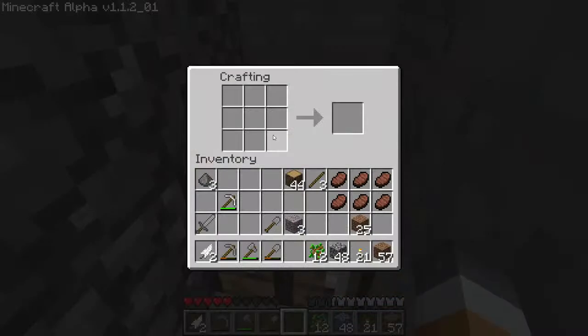So yeah, now we're gonna continue the speedrun from this hole in the ground. Why did I make another sword?